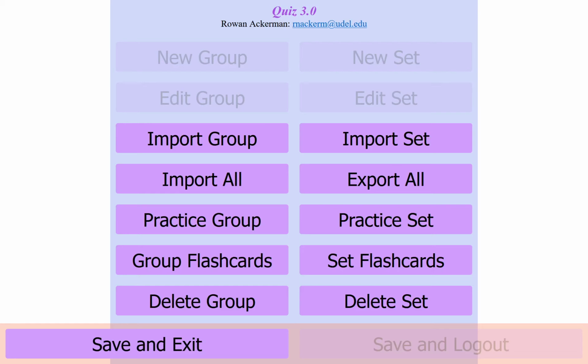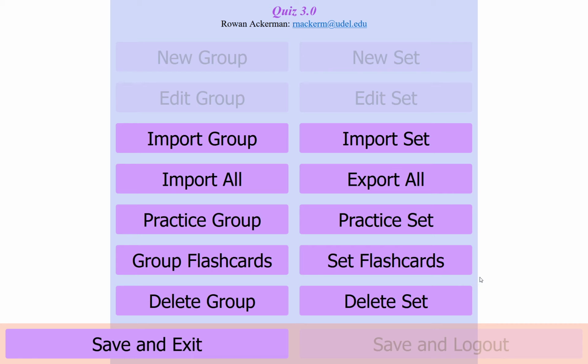This is a demonstration of Quiz 3.0, a successor to and complete redesign of, but not reconceptualization of, Quiz 2.0, the successor to Quiz, a site I made after discovering that Quizlet had effectively become a paid service. I was taking Latin, I needed to study vocabulary, I did not want to pay for Quizlet, so I made a thing. This is the successor to that thing that includes all of like 6 lines of the original code. So I didn't just cheat.